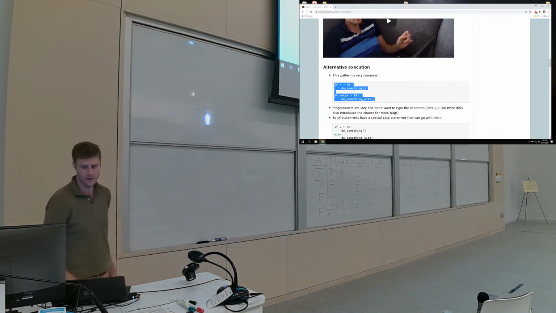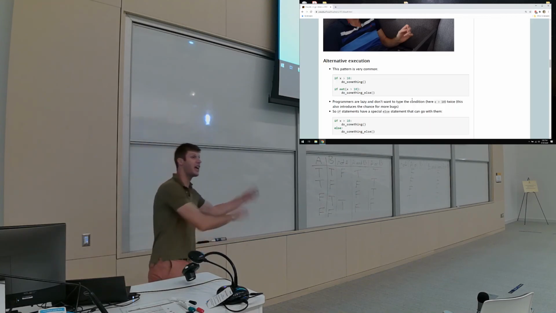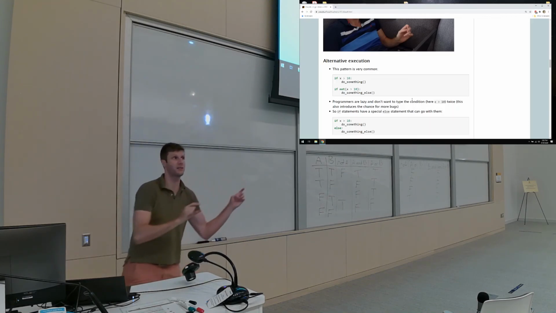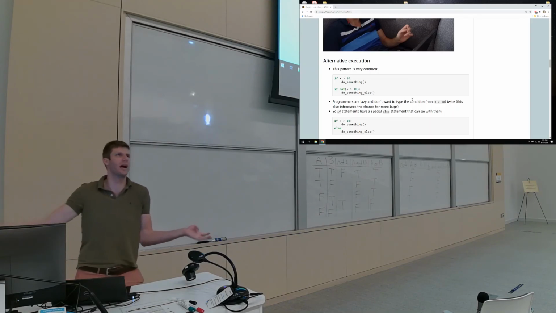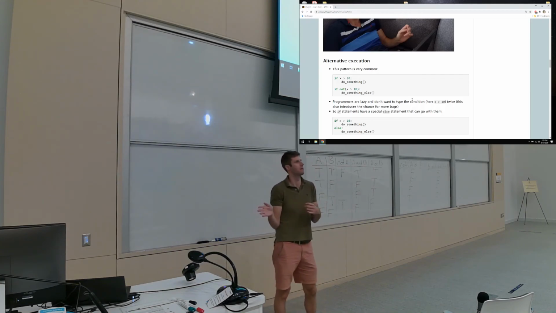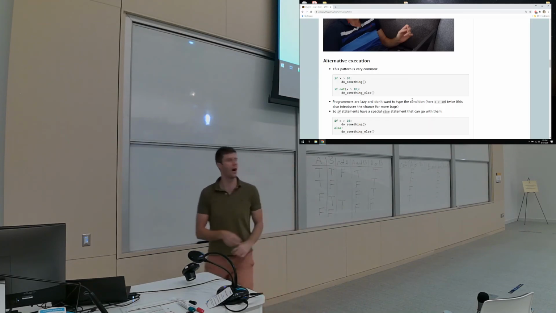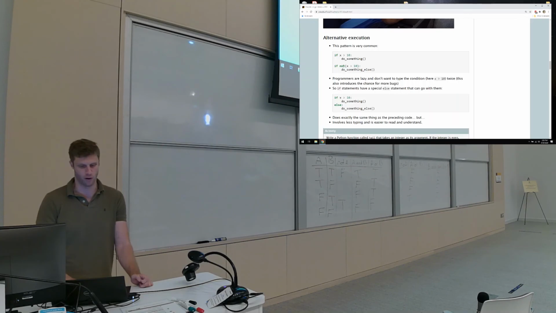This right here is a very common pattern. If x is greater than 10, do this. If x is not greater than 10, do that. Seems reasonable, right? Maybe you've got two options. If the condition is true, do that. If it's not true, do that. Because this is so common and computer scientists are exceptionally lazy, we created a shorthand for effectively this. No matter what this is, we can put an else there.